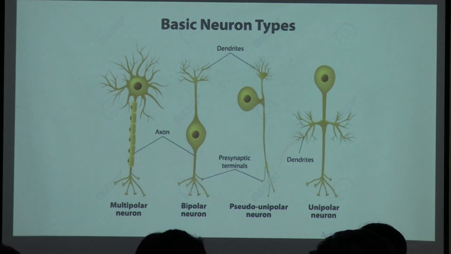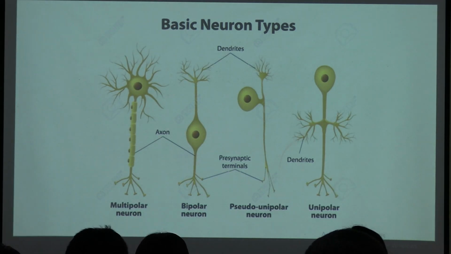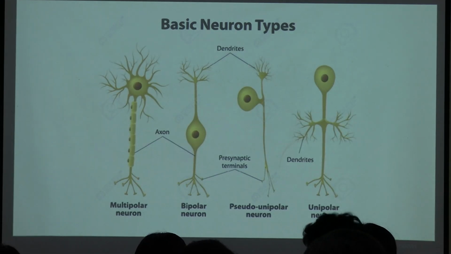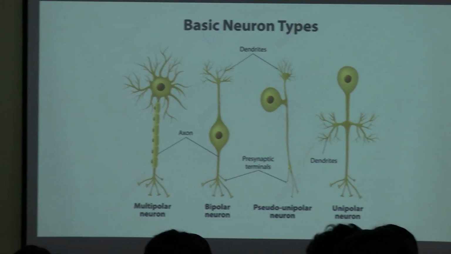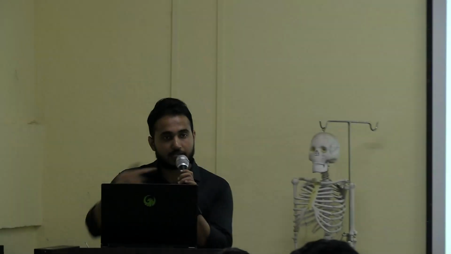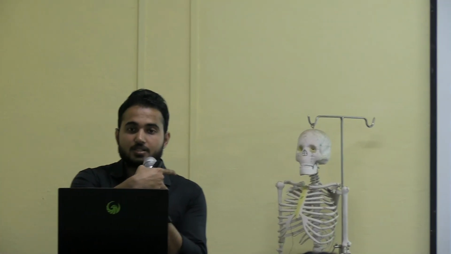So first is the pseudo-unipolar neuron. Do you remember pseudo-stratified epithelium? See, again, that's why I mentioned it is just like epithelial tissue. So here again you are getting the pseudo-unipolar. तो इसका मतलब क्या है? हाँ, so see, polarity means according to the number of processes.